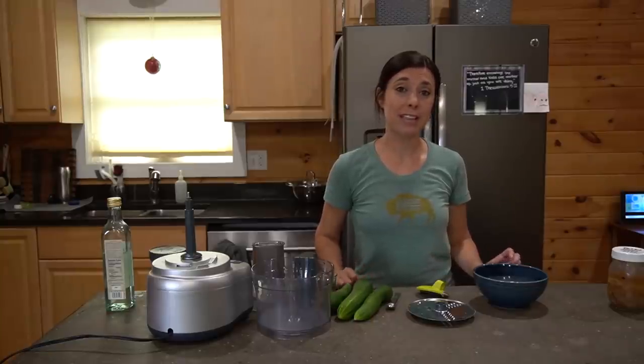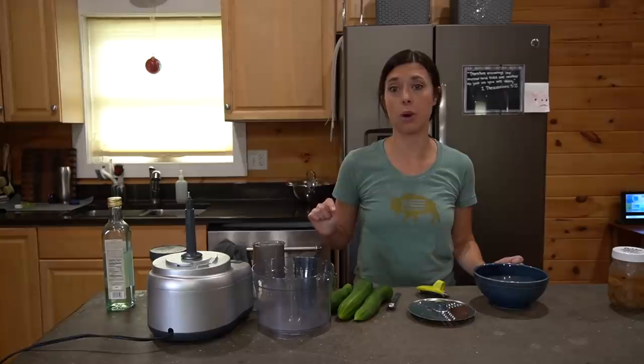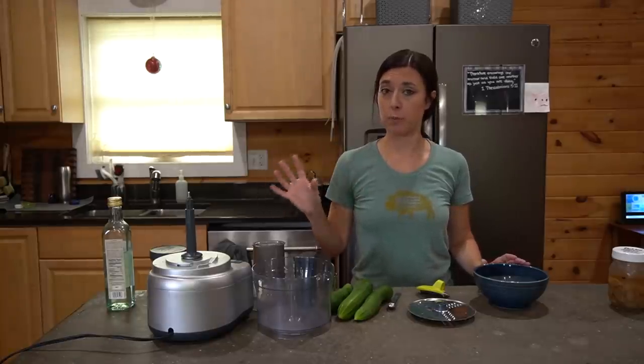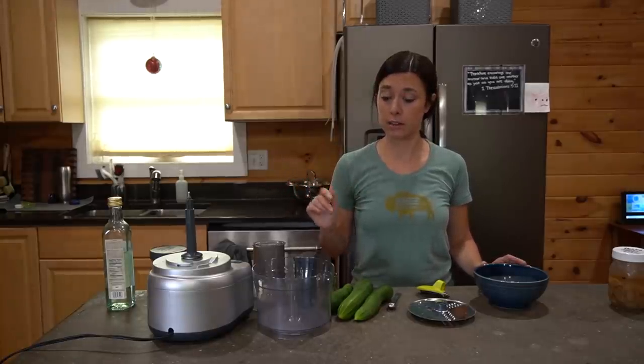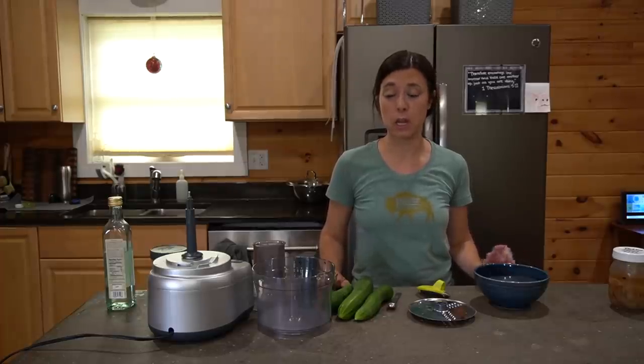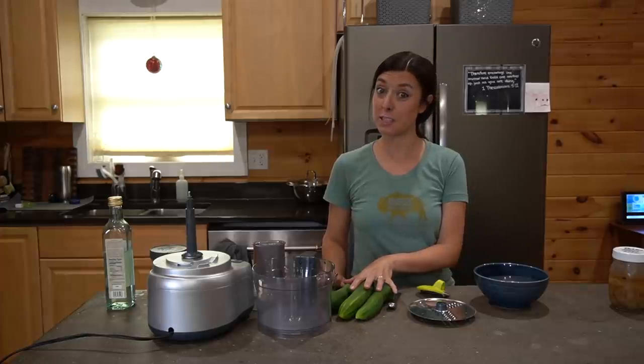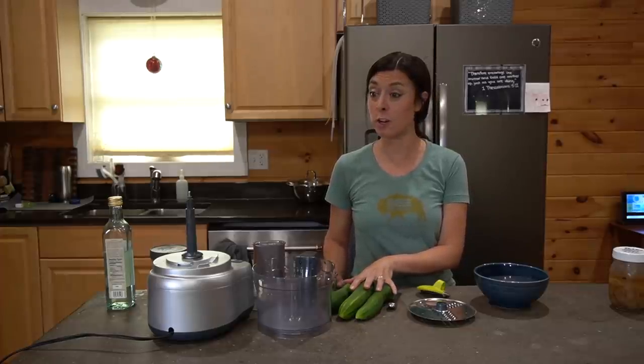I'm gonna do a cucumber salad tonight. I'm gonna do it different than I have in the past. We have one with a mayonnaise vinegar base with pasta. We find that it's really good, but sometimes you just need to mix it up a little. So I'm just gonna do cucumbers, which we're starting to get a lot of out of the greenhouse. Super excited, and they taste so good.